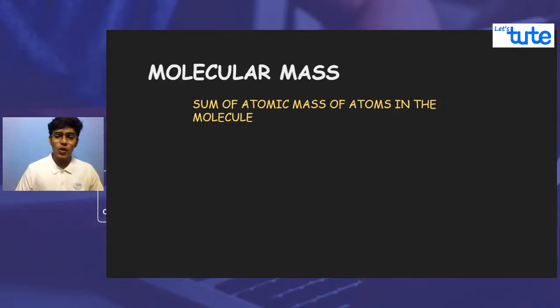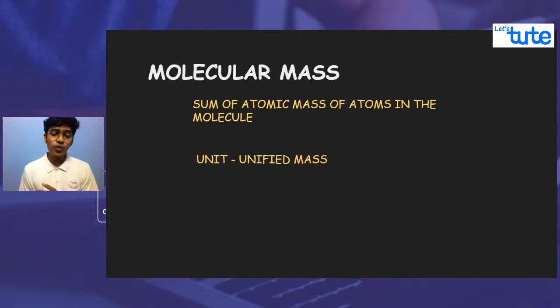Now, what will be the unit of molecular mass? Please understand this very properly. It will be unified mass. As we know, the atomic mass has the unit unified mass, the small u. Similarly, molecular mass will have the unit unified mass, small u, because it is made up of atoms. Okay, so this was about molecular mass.